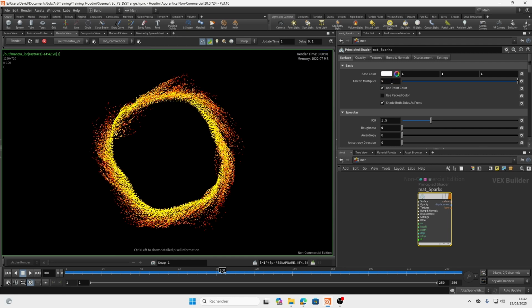5 is still too much in my opinion, because the yellow color is dominating the frame, and we cannot see the gradient. The gradient is not fully active. So maybe 2, 3, 1 is okay.